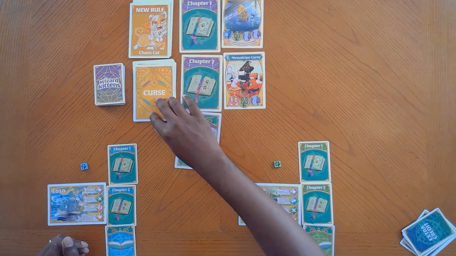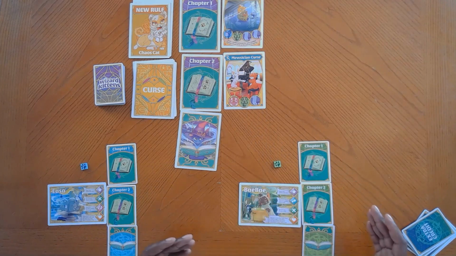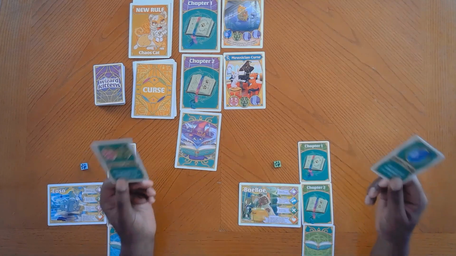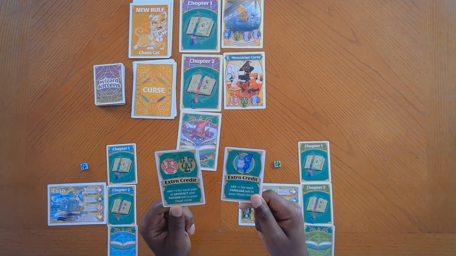You would flip over 2 curses, one for chapter 1, one for chapter 2. And you see everybody else has their chapter 1 and chapter 2 stuff visible. You would also provide each player with an extra credit card. This is a hidden objective, so everybody else would not see that, only you would see it. So this one just keeps coming up.